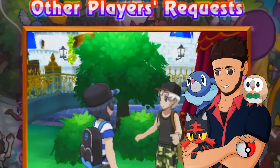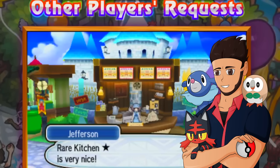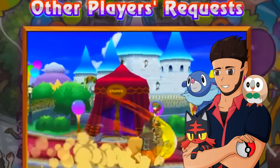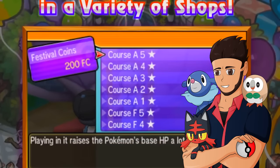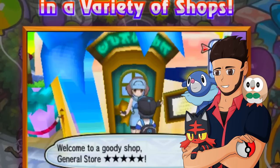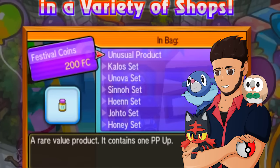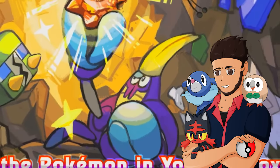This is almost like a revamped version of the Join Avenue for Pokemon Black and White 2, or the Entralink for Pokemon Black and White 1, where it serves as a world that you can warp to and you can do special missions in it, games and quests and all that stuff, whilst interacting with other players by visiting their worlds. So in this case, just visiting the plaza itself is like visiting the Entralink because you're teleporting there, but then it serves to be more like Join Avenue, where as you progress in the story, more features will be unlocked and you'll be able to do more as the game progresses, essentially.